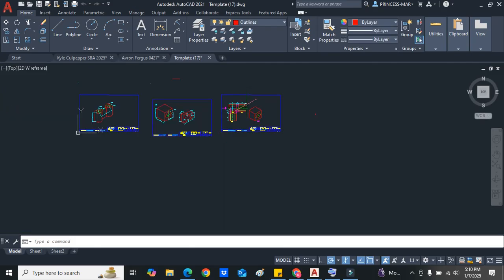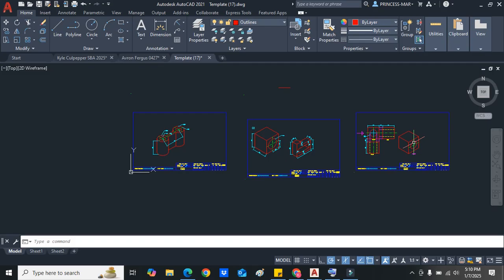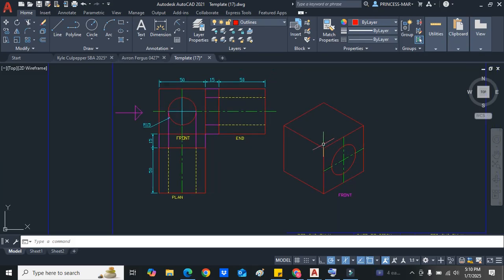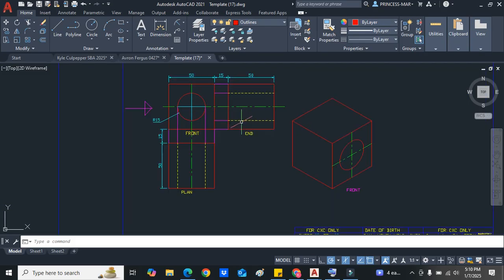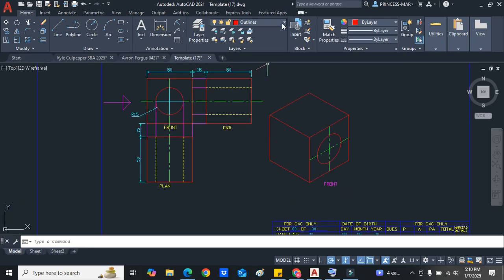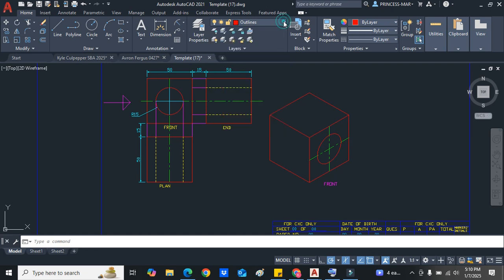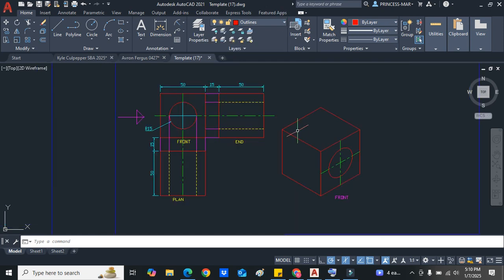So what happens in AutoCAD is that it can use a number of scales, it can use different formats. So the format of this is pretty simple, so we use this template. It also has the correct layers. These are the correct layers here that we will use, and of course in the program there are many other options and tools in the program. So what I'm going to do is we're going to first learn to delete.